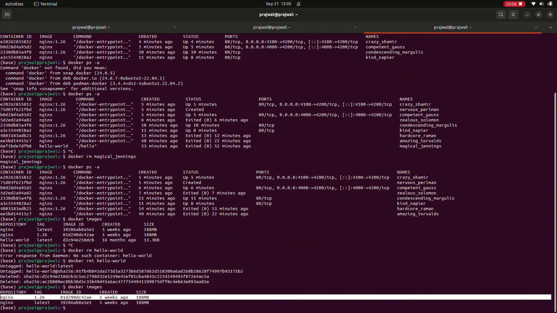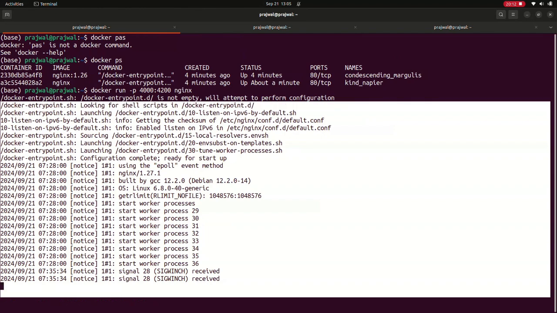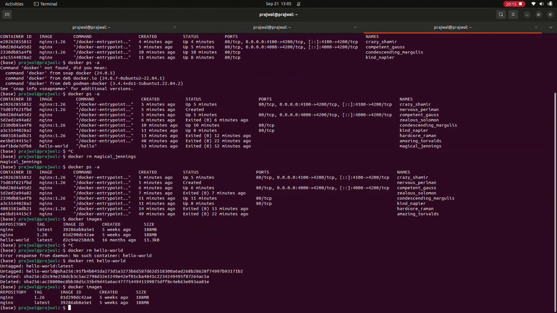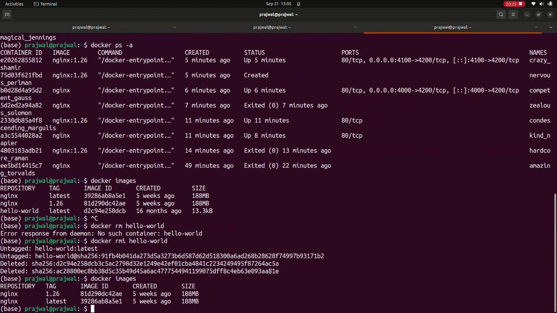Oh yeah, one more thing. For the attached versions we get these logs, right? For the detached versions, if you want to check the logs, you can just do docker. First I need the container name, right?